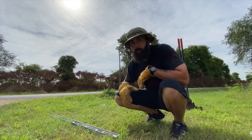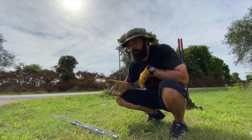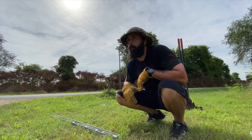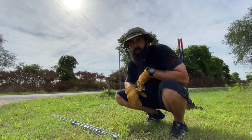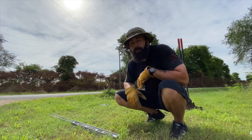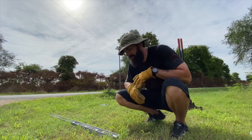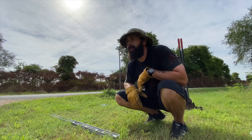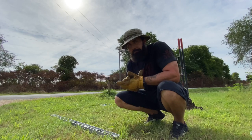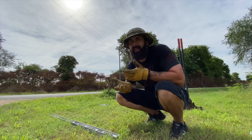Or are you the driver that if I do wave, you're pleased, even though I can't see you because you're doing 45 miles an hour? I won't be able to see if you're waving or not. Or are you the driver that watches me from a mile away before I even know you're getting here, and then I don't turn around and acknowledge you, and you're upset and it ruins your day? So let me know. Just kind of curious. If I'm sitting in my air-conditioned vehicle and you're digging a hole and you don't turn around to wave, that's fine. I wouldn't. I'm not. But I am. So let me know.